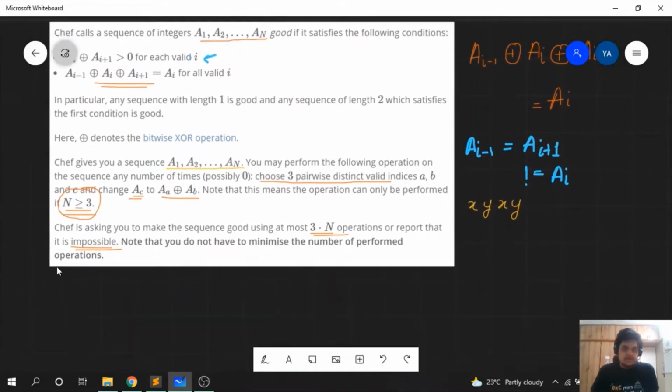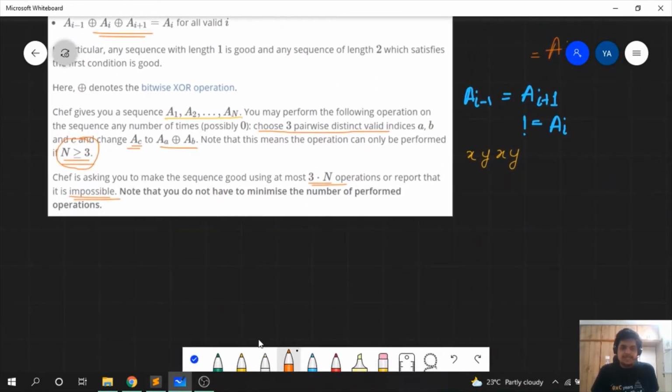Now let us see a quick example of where we can use this operation. We have the array 1, 0, 3. What we can do is select the first two elements and replace the third element with their XOR. The XOR of 1 and 0 is equal to 1. So the new array will be 1, 0, 1.